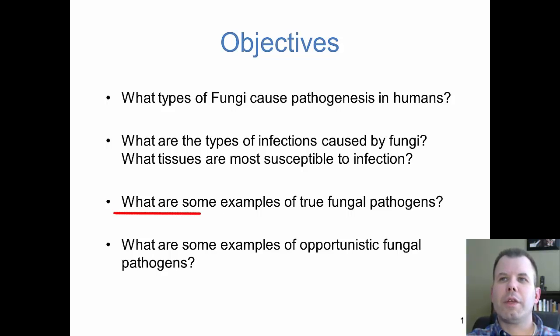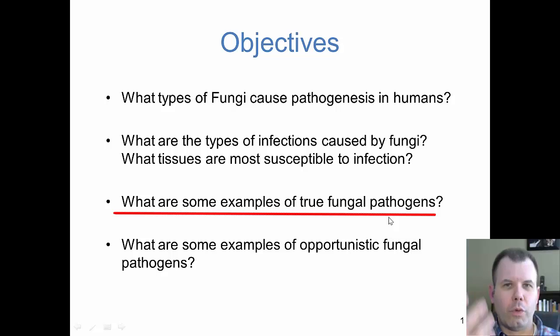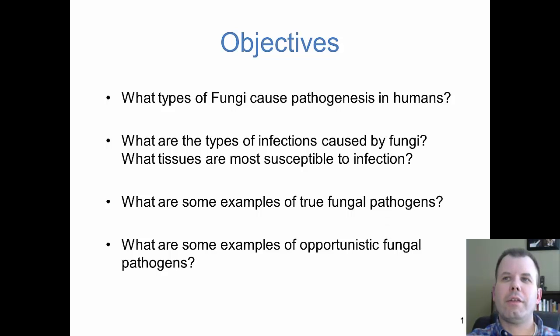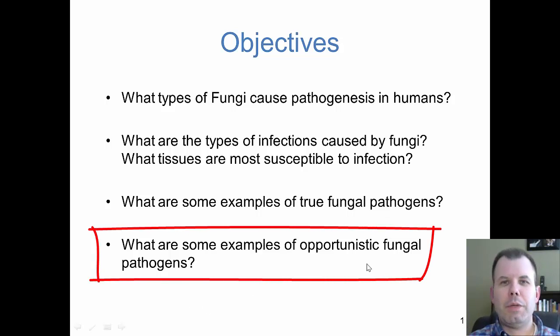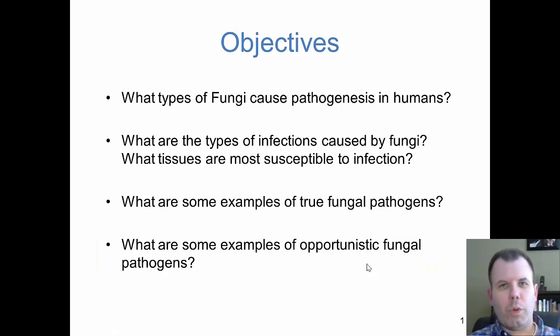Then we'll ask what are some examples of the true fungal pathogens. We'll talk about those that can make anyone sick, healthy people or not healthy people. And then finally we'll finish up with opportunistic. This is going to hit people when their immune system's down, or their bodies are changing, or they're going through a different infection at the time, and then this arises. We'll look at some of these as well. Again, we're going to be talking about a wide variety of fungal infections, but they all transmit through spores in the air that we breathe in, or through skin-to-skin contact, and that's how we get them. Okay, so let's look at some fungal infections today.